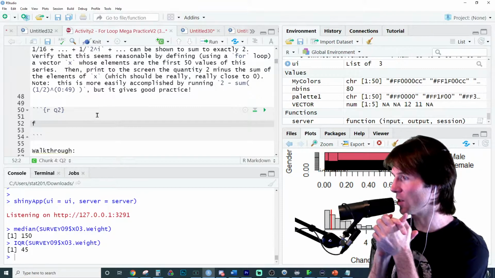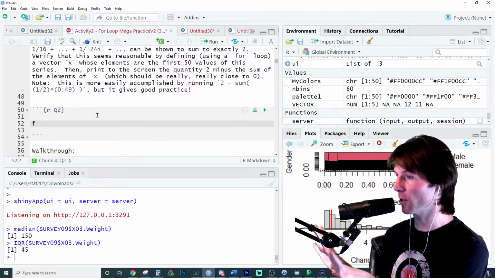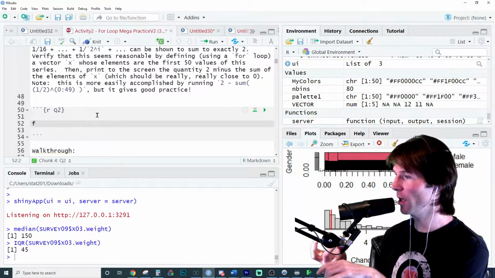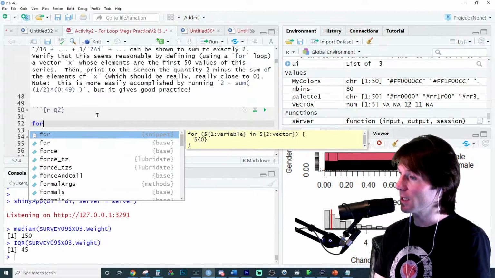What do you think I'll type to start out by making my for loop? Now, this is the best thing to do. You're about to see what's called a snippet, which is going to help us write code. But you got it right there. That's worth some points in the chat. We're going to type FOR and we get the snippet.